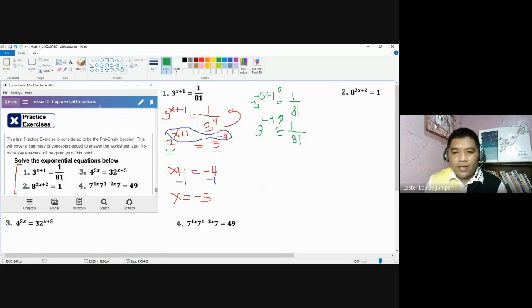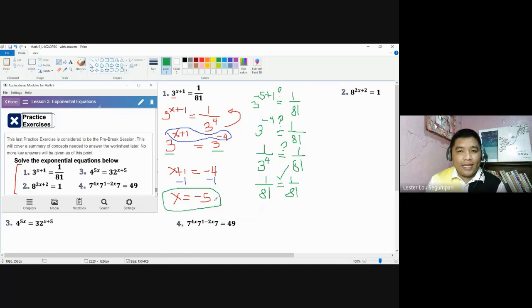81. So you have here, bring it down using the law of negative exponent. So you have 1 over 3 to the power of 4. Is it equal to 1 over 81? The answer is yes. 1 over 81 is equal to, check mark, 1 over 81. Now that both sides of the equation are the same in our checking, this would mean that this is the solution for number 1. Again, checking may not be required, but then again, checking is an important skill.